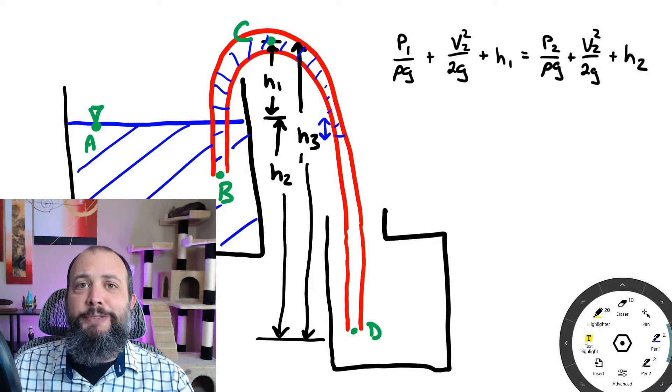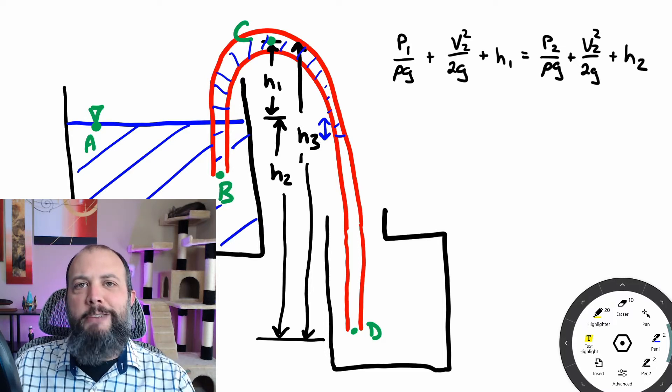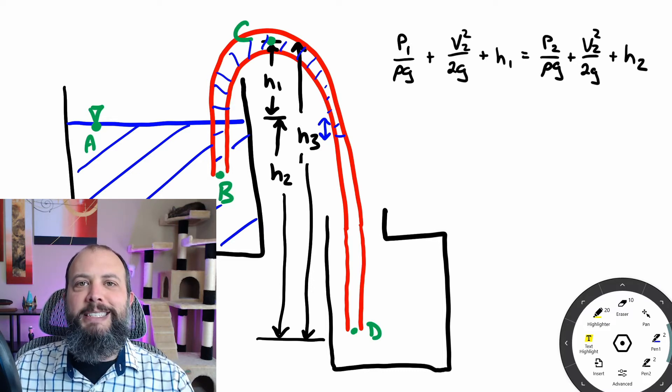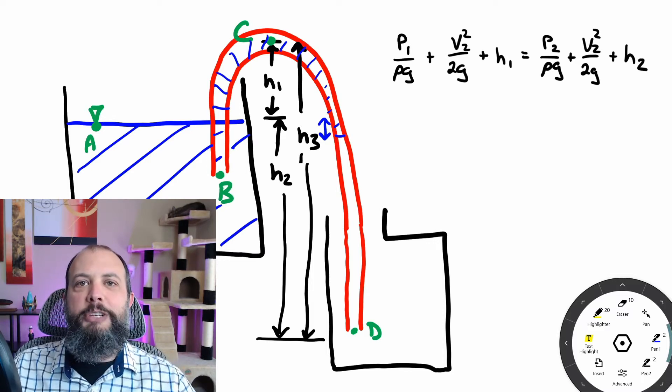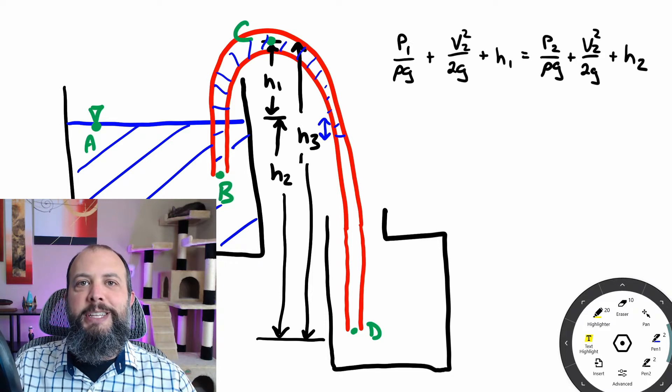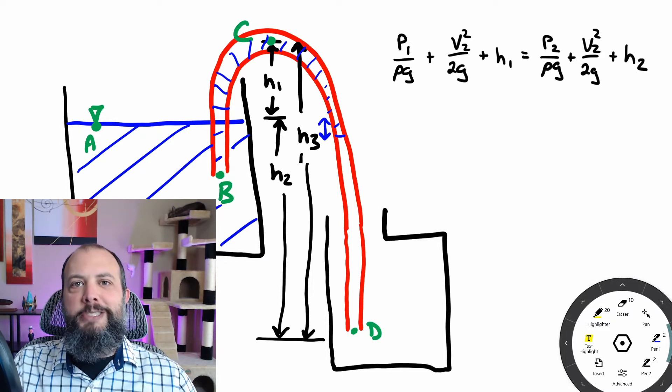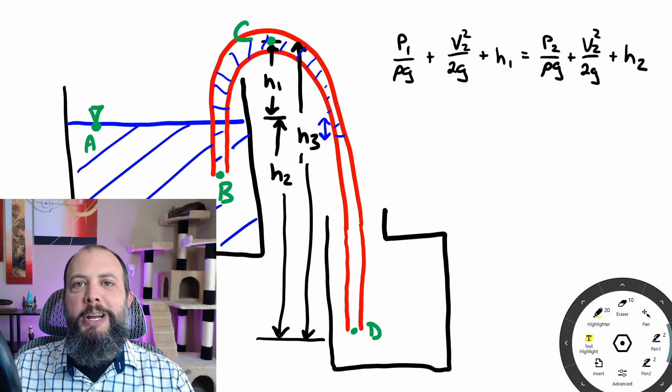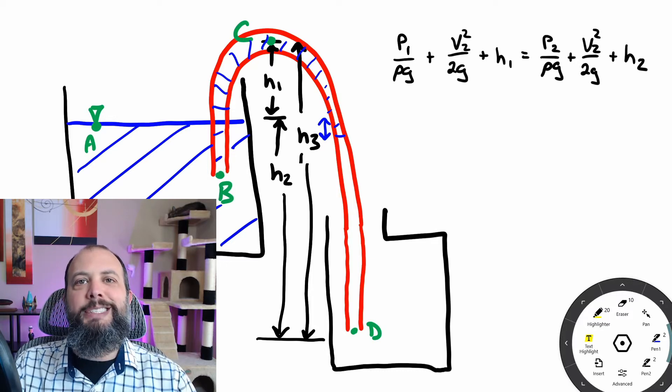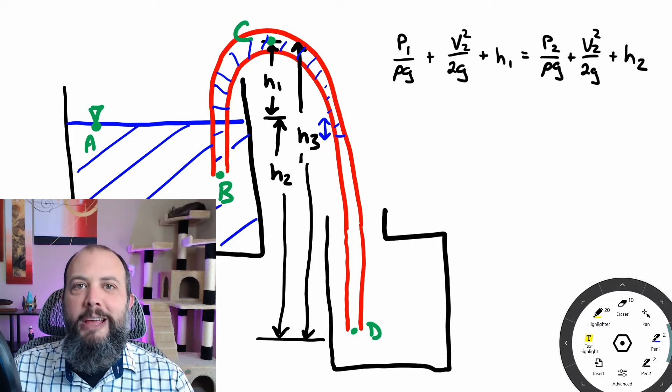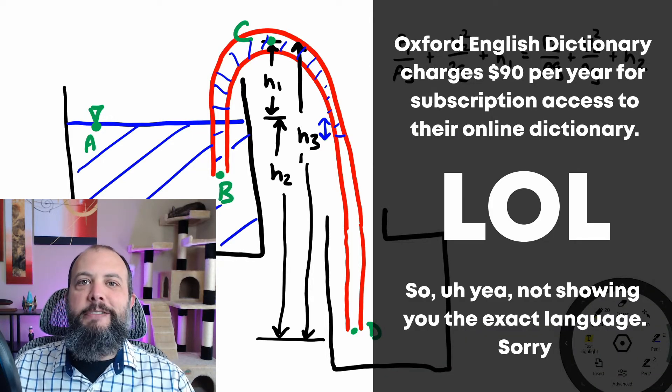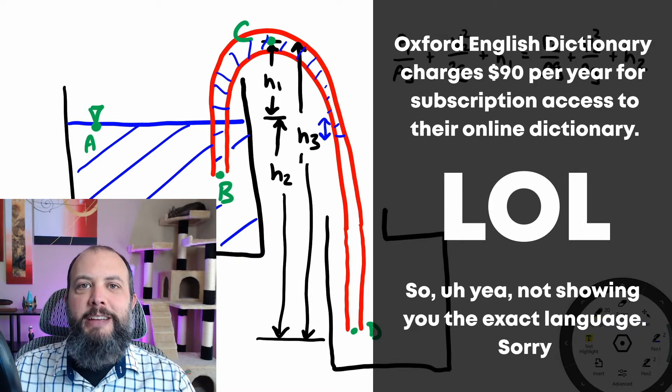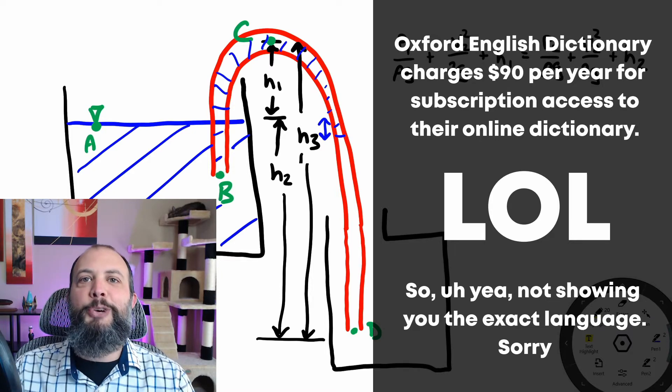Now why this happens is actually very contentious among scientific circles. I think my favorite story about an explanation as to why siphons work happened about 10 years ago when a professor was mad at the dictionary that they said that siphons were due to atmospheric pressure. And he submitted a journal article that disproved this theory and posed another theory. And then of course, a year later, some other scientists disproved his theory with a new journal article. In the end, the dictionary didn't replace their definition with the one proposed by the scientist. Instead, they just took out the part about being caused by pressure.